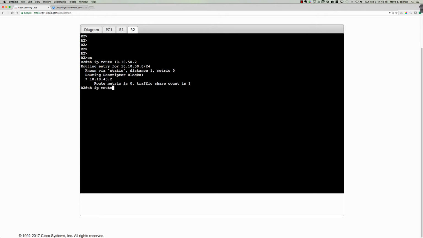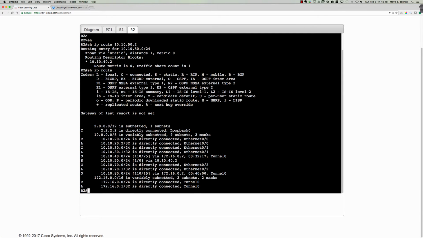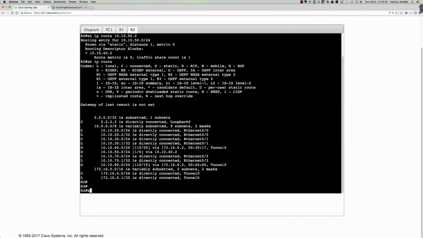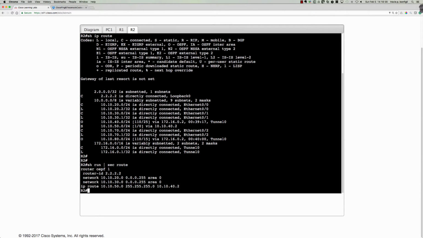So if I were to say show IP route to see the whole routing table, here is the static that we've got entered here on router 2. So router 2 has a static route, show run section route, and there it is to the 10.10.50 network, telling us that we will go to 10.10.42. And we're going to choose the static route over any OSPF learned routes.